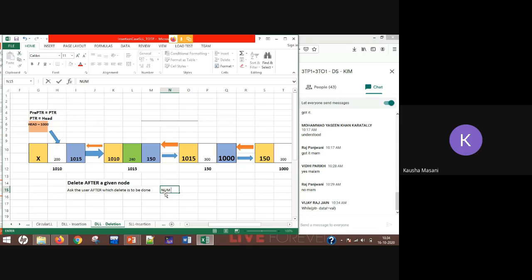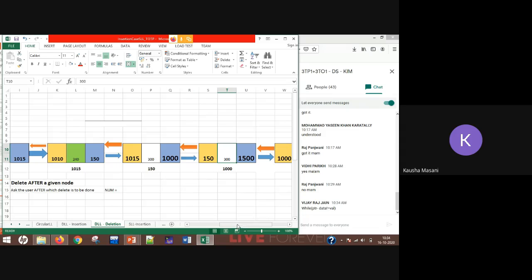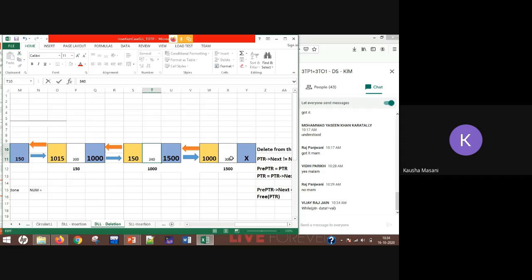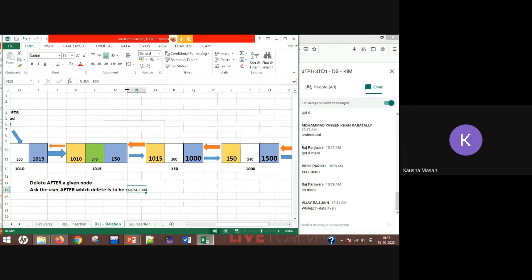Let's say we are taking 300, after 300. 300 is my num value. So num is equal to 300. That is what we have taken from the user.